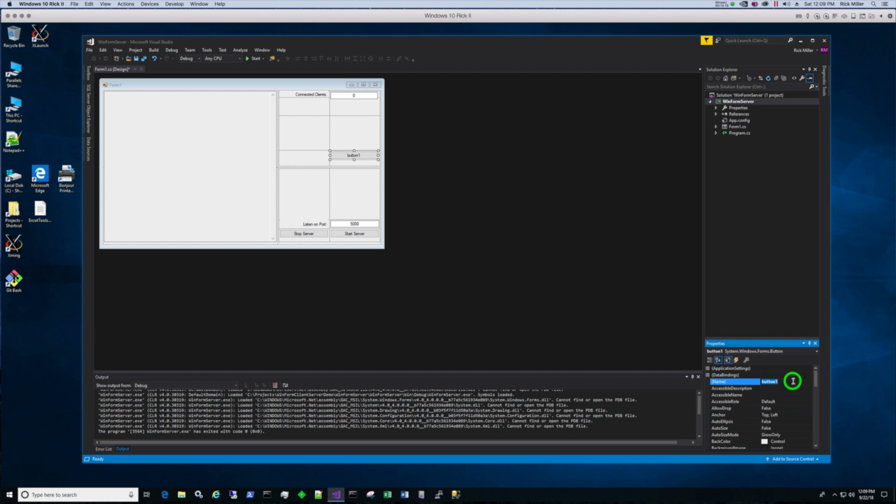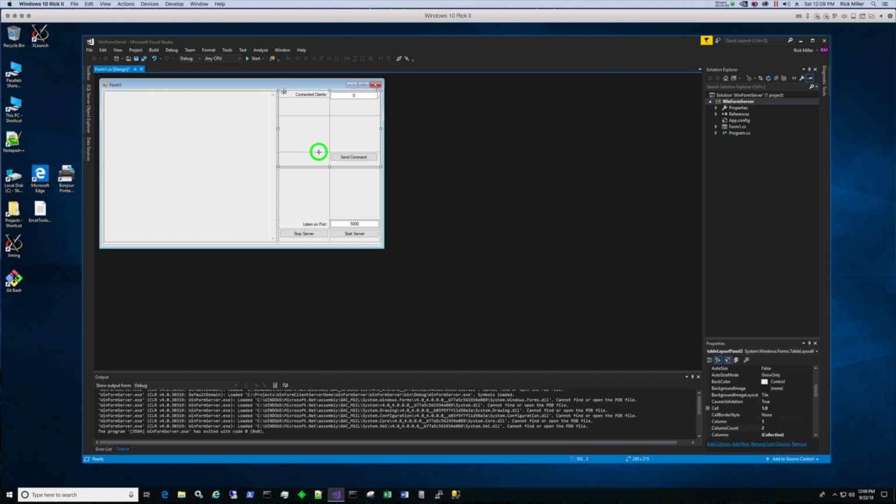Now we're talking about the name of the control. Okay, send command button. The text of the button will be send command. Okay, I can bring that down. Well, when I dock it, that'll determine the final position and the size.